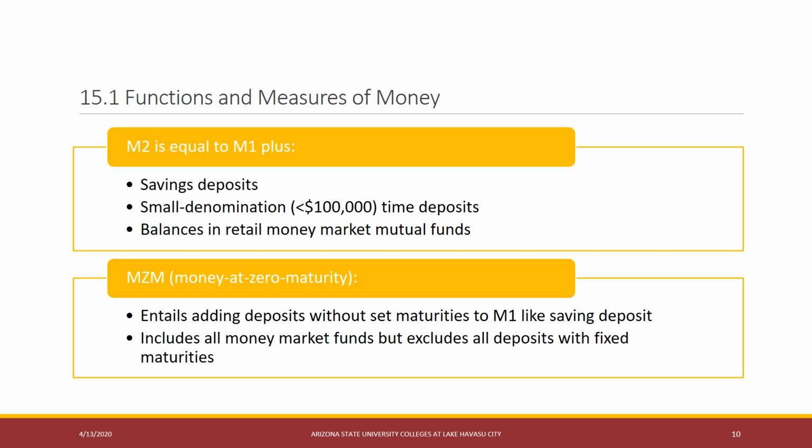The third one is money market mutual fund balances. Many individuals keep part of their assets in the form of shares, so they invest in the money market mutual funds. These are highly liquid funds that the investment companies often obtain from the public. All the money market mutual fund balances, except those held by the large institutions, are included in M2 because they are highly liquid.